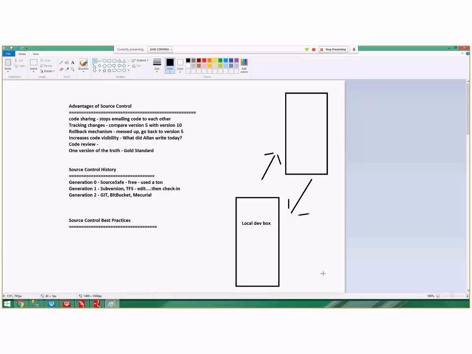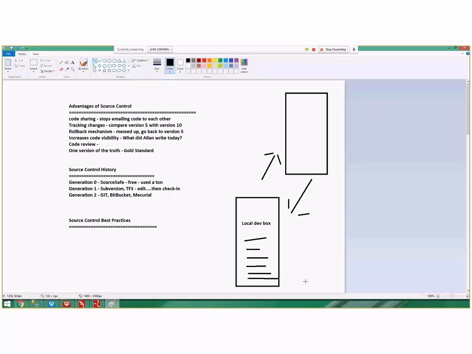Now why is that cool? Well, on generation 2, I can edit code here, and check in, and the only thing I'm doing when I check in is I'm checking in to my local repository on my local dev box, which means I don't have to merge my changes in with everybody else just because I checked into source control. So I can edit, check in, edit, check in, edit, check in, and never have a problem. Then when I want to merge into central, I push those changes, or I can ask central to pull my changes into them. I push those changes into the central repository, and then I deal with merge all at once, and I have the overhead of merge all at one time.